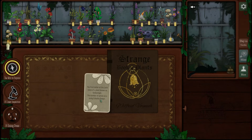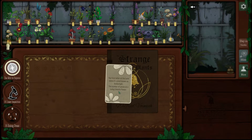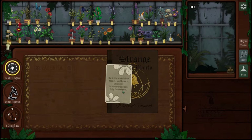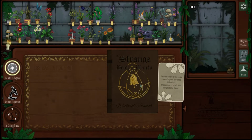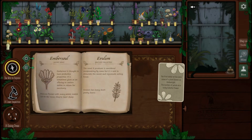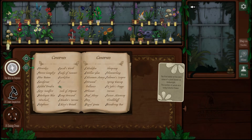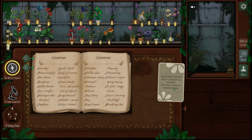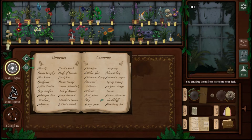Hold it on. Wonder. All right, the first letter of the Latin name of a plant known as golden light, the number of petals on a lucky cabilia flower. Oh, geez. The first letter of the Latin name. Okay. Oops. Wait, but we haven't gotten... Oh, my gosh. We haven't gotten Golden Light. We haven't even gotten a page for it. So, we can't do that.